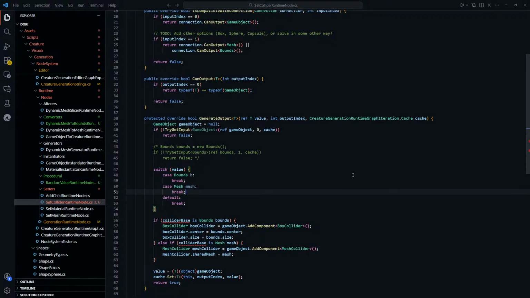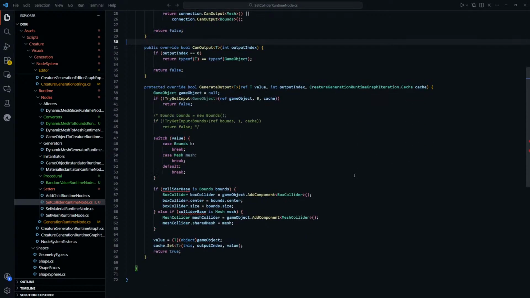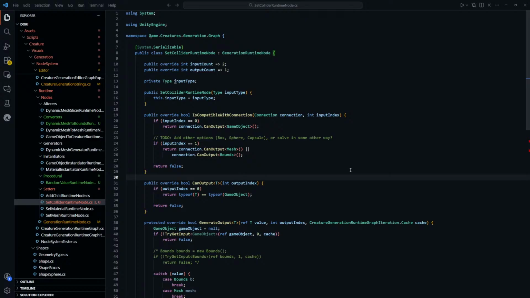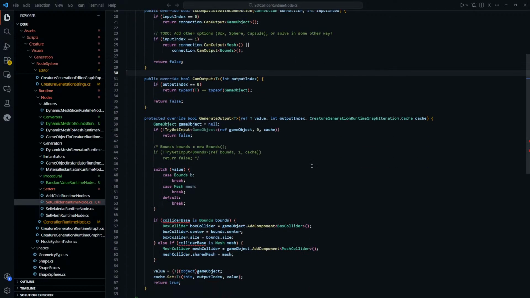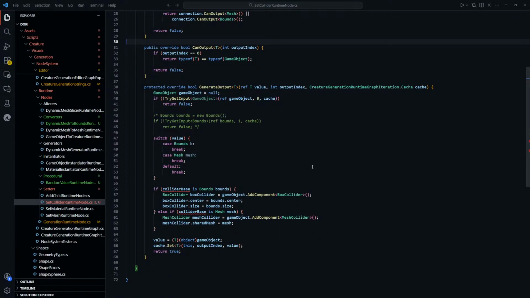And this specific node should just add a collider to whatever game object it gets as input, but the collider it should add depends on the setup. So sometimes we send in a mesh and want to generate a mesh collider, and sometimes we send in bounds and want to generate a box collider, and so on. Hope that clarifies it a tiny bit.